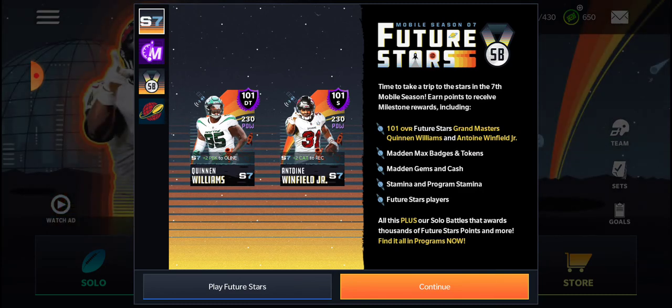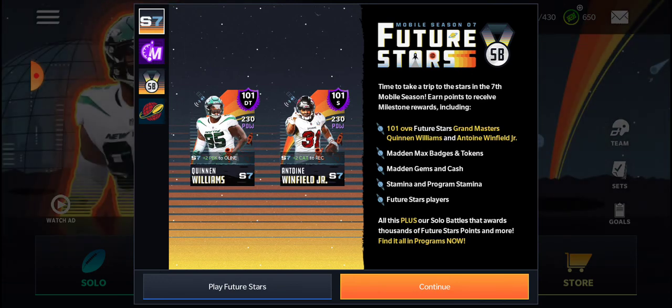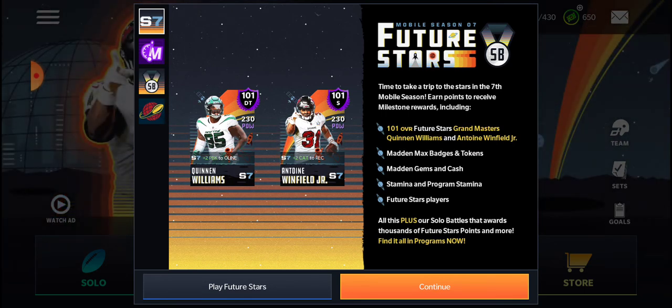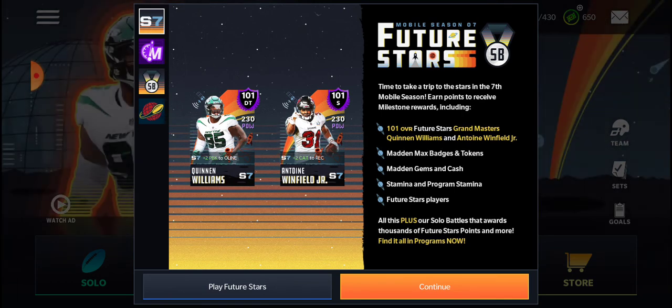So, yeah, this is an amazing promo. I'm very excited to see these guys. I'm going to try to grab at least one of these 96 or 97 Future Stars players. Hollywood Brown with that 97 speed is probably the one I'm the most interested in. If I can get him, you will absolutely see gameplay with him on the channel. That's one of the fastest cards in the game. That's right up there with Tyreek Hill.